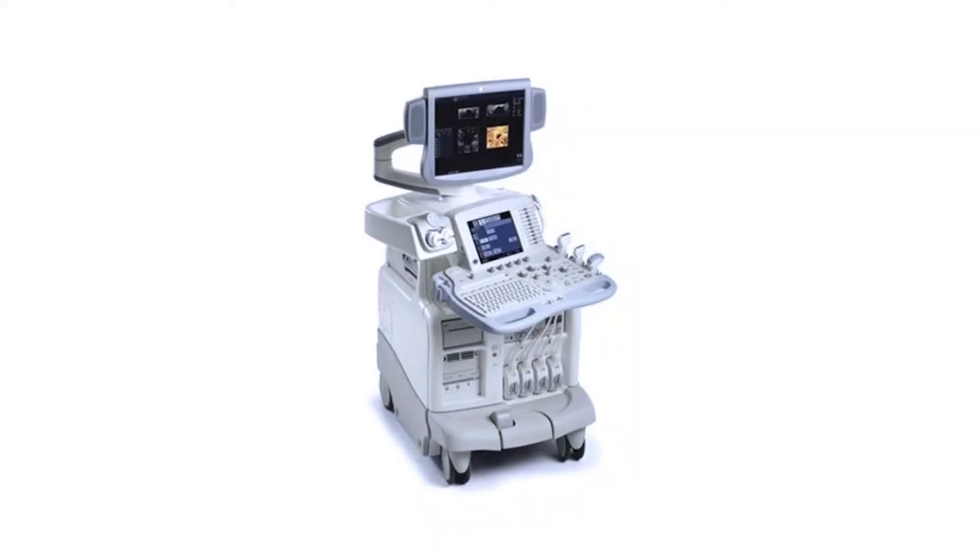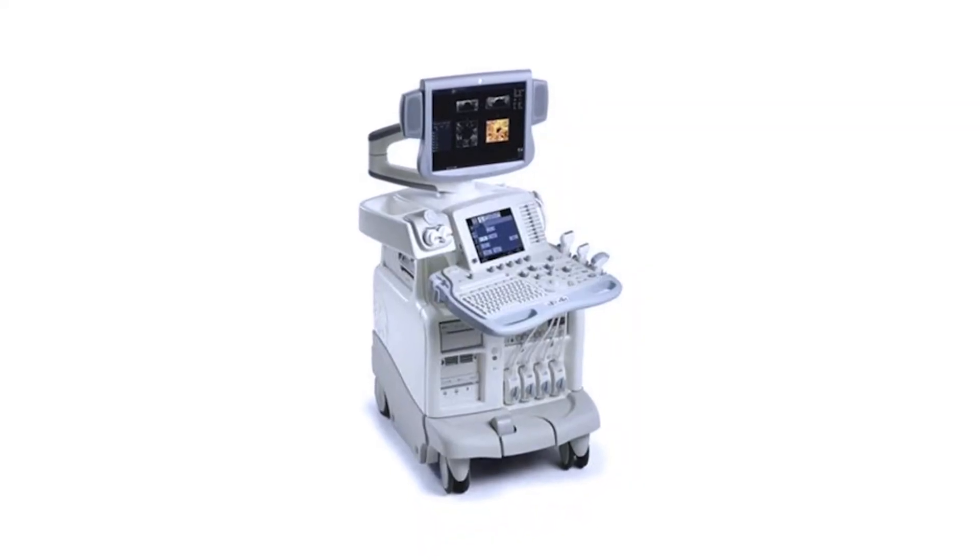We're looking at devices that can take on at least the medical portion of that function — the standby medical capability — into a much smaller size. This takes the place of an entire machine and multiple probes. It's about medical grade, acute medical scenarios rather than comprehensive research applications.